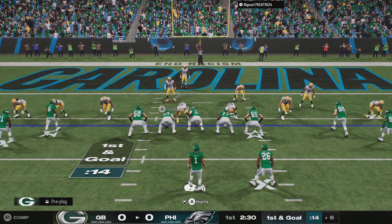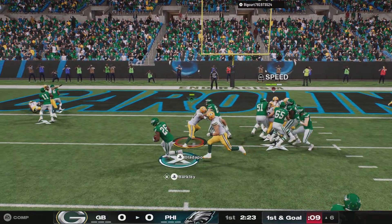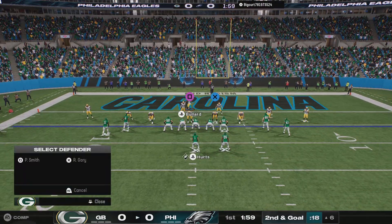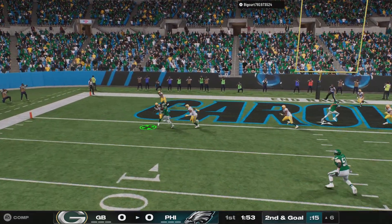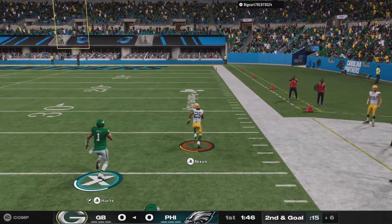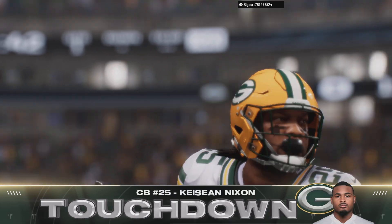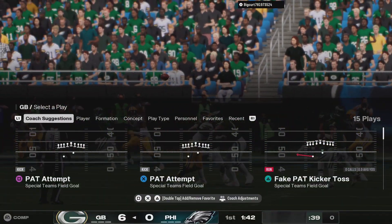Here's first and goal. Here's Barkley — he slowed up quickly as he gets this down to the six. Now here's second and goal. Operating from the gun, here's Hurts. That is intercepted, picked off by Keyshawn Nixon. Patterson accelerating toward midfield, inside the 20, and he is going to score a pick-six for the touchdown. The defense comes up with the first points of this one — it is a pick-six to make it a six-nothing lead.